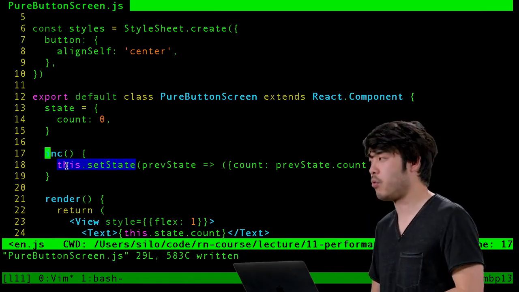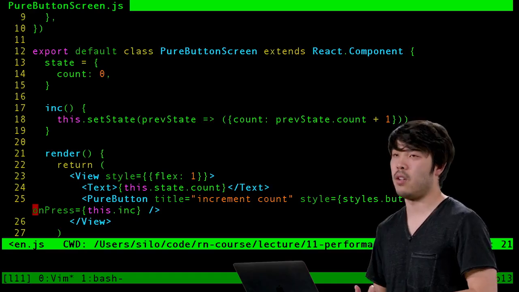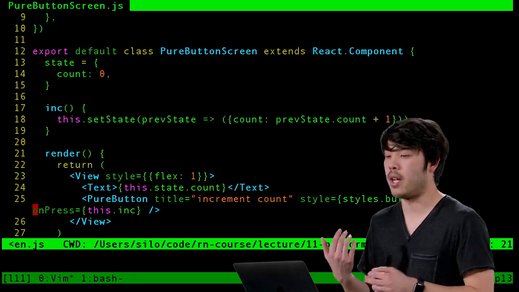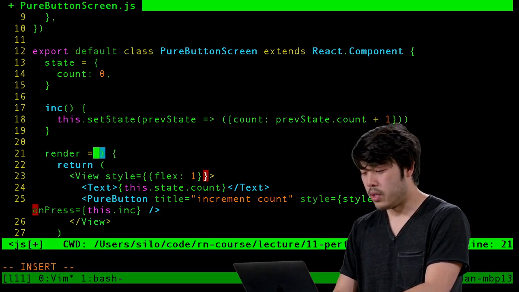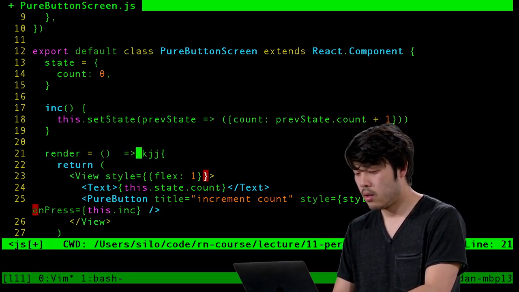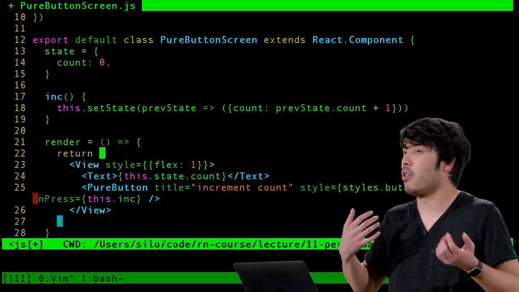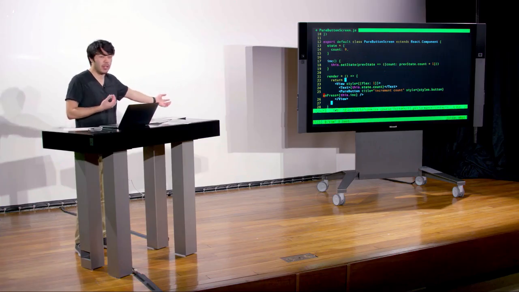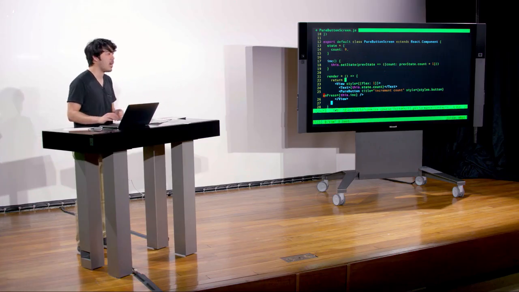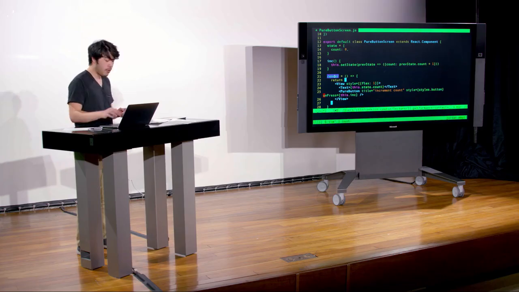But there are cases where if you have something like render, where every time render is invoked is always going to be in the correct this context, we don't have to implement render as a class property. It's possible that we wanted to bind render to this class, and we can do that by using this notation. But since every time render is invoked, it's using the right this context, we don't have to. And so that is a small optimization.